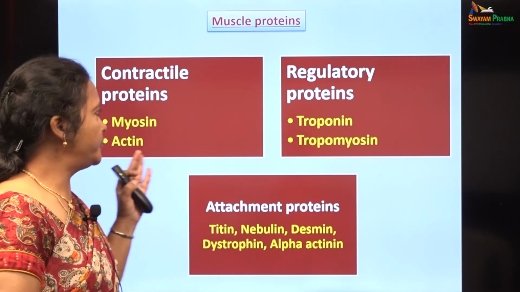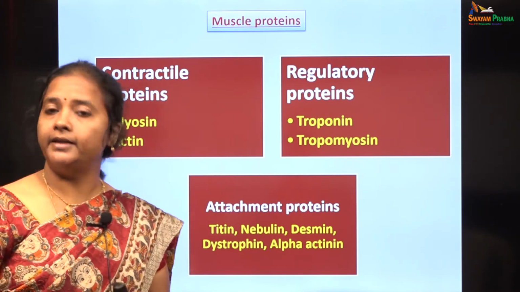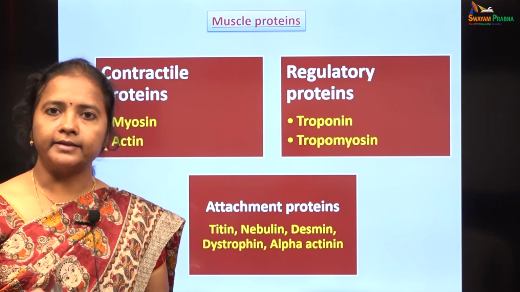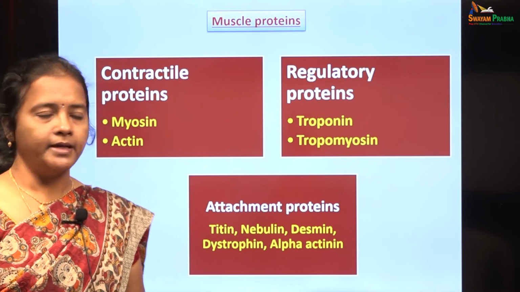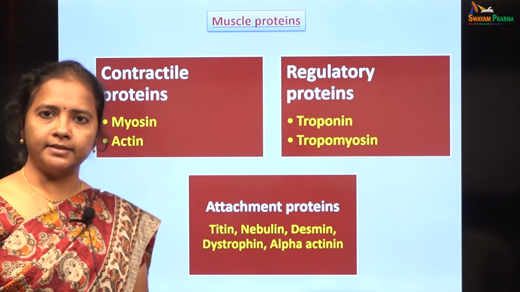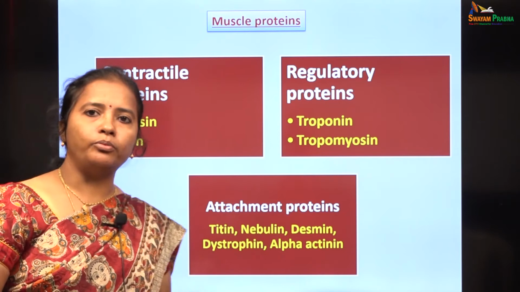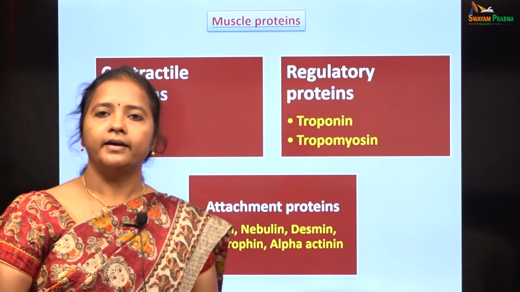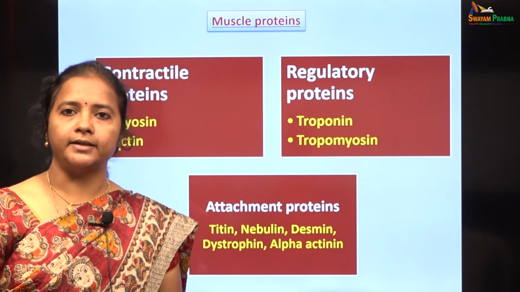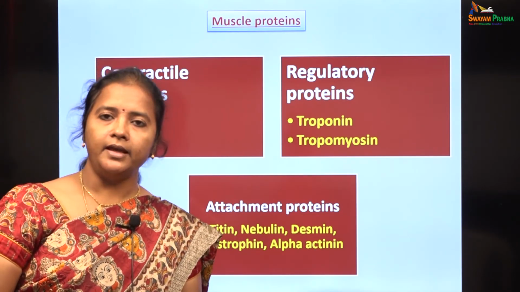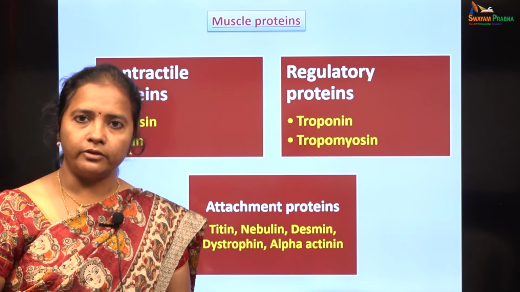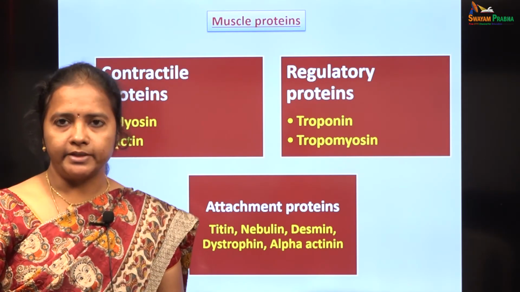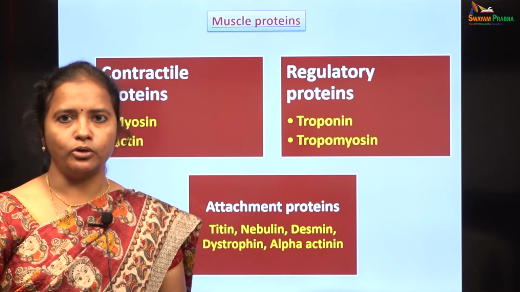The contractile proteins myosin and actin are the basic contractile machinery of the skeletal muscle fibers. Myosin is a thicker filament and actin is a thinner filament. Troponin and tropomyosin, which are already bound to the actin filaments, the thin filaments, are responsible for keeping the actin myosin interaction under inhibition, and uncovering of the active sites of the actin is responsible for the actin myosin interaction, thereby leading to contraction.